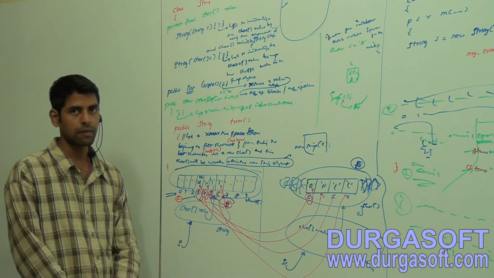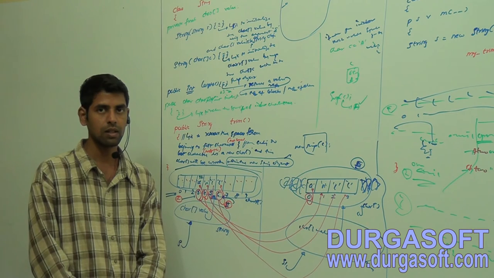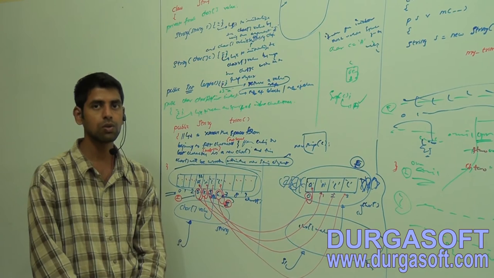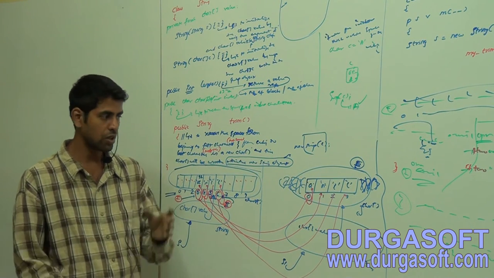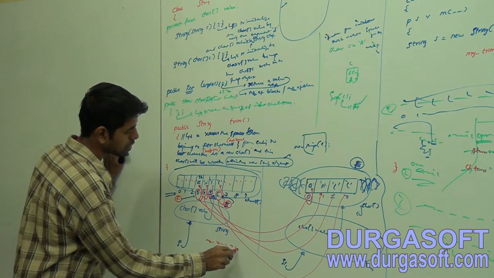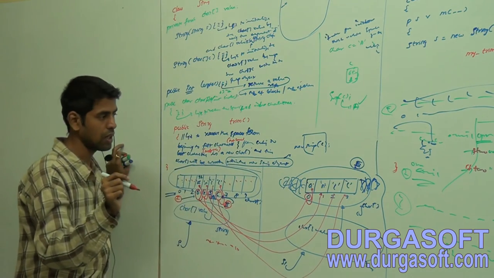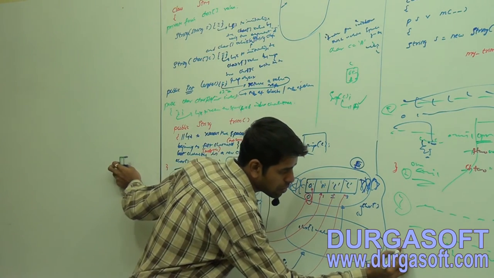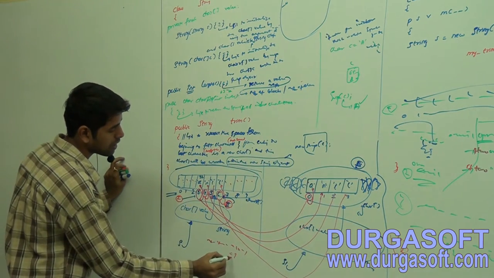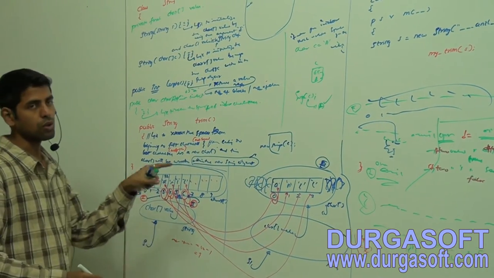Here it is 10 elements. Here it is 4 elements. How to get the number of elements or number of blocks? By using the length method. The trick here is, by using the length method I can get the number of elements. Here it is 10, here it is 4. Now observe, if I put minus 1, 4 minus 1 equals 3, the last index character, or not? Yes. If I put 10 minus 1, 9 is the last index character. That's it, finished. So I'm going to use that one.